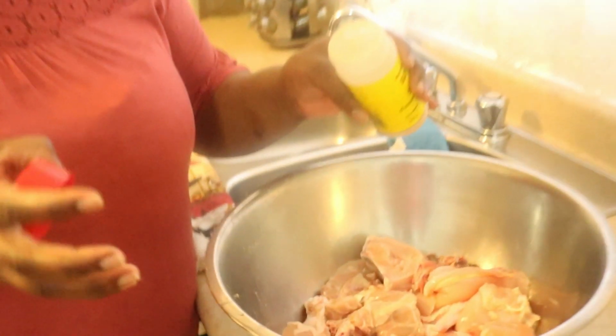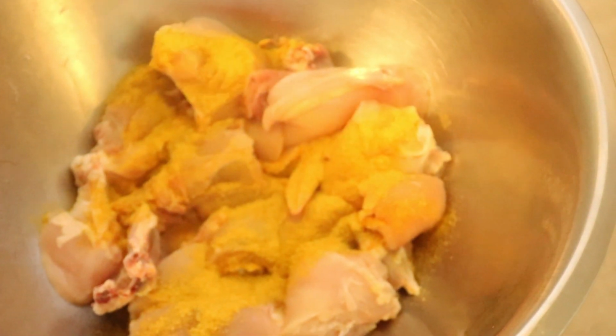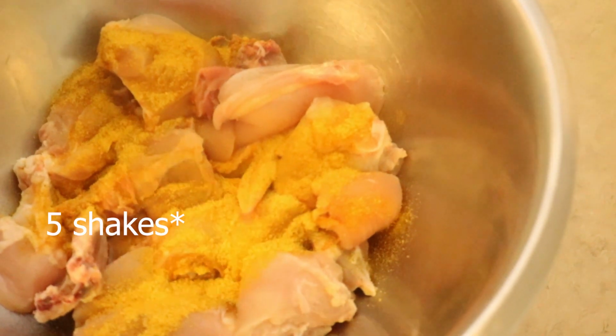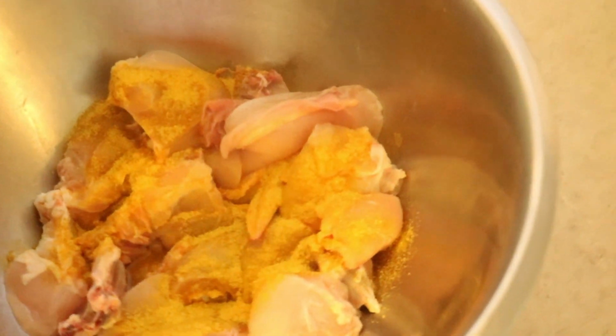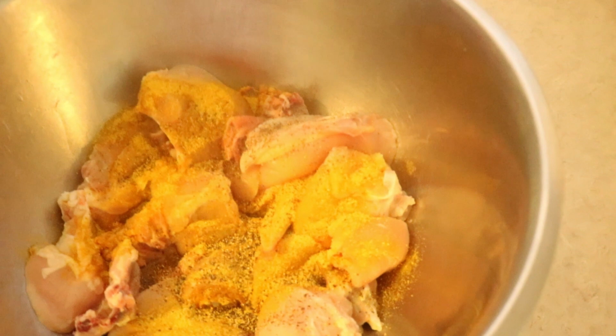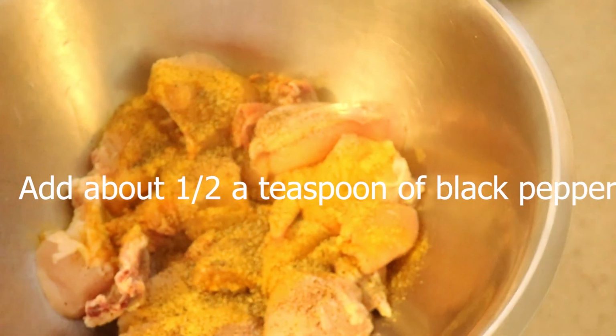And I'm not going to be measuring. I'm just going to be doing shake, shake, shake, shake, shake. 4 shakes. Okay? And we're also going to be frying our chicken before we do the brown stew, because this is Jamaican brown stew. We're going to be adding some black pepper. As you can see, it's not a big chicken, so we don't need to be using a lot of spices.